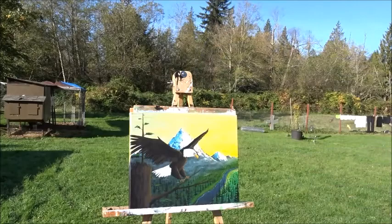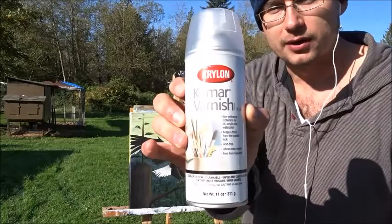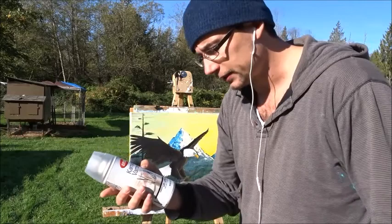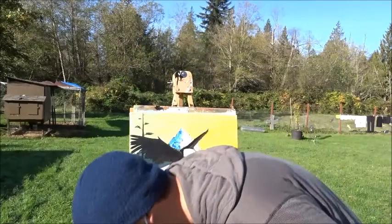We're gonna go ahead and hit this canvas with some varnish. Usually I use stuff that's in a tube, and I pour it out and put it over there. But I've been working with this stuff, and it seems to work pretty darn well. It's an easy coat, and it says non-yellowing protection for oil or acrylic watercolors. Keeps it fresh and all that stuff. So it works pretty good. I've used it on some of my stuff, so that's what I'm gonna do with this one.